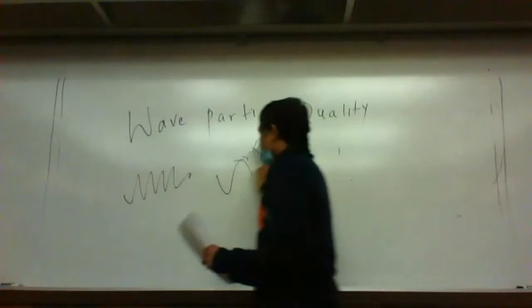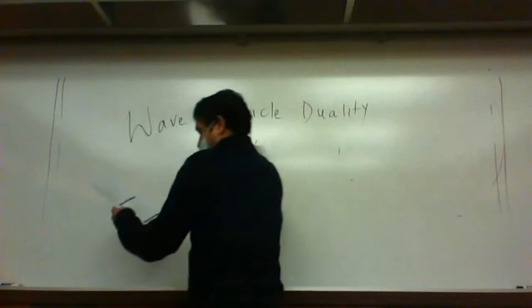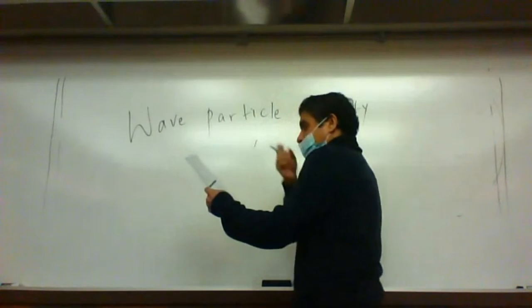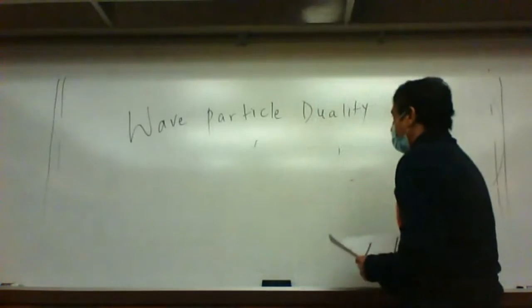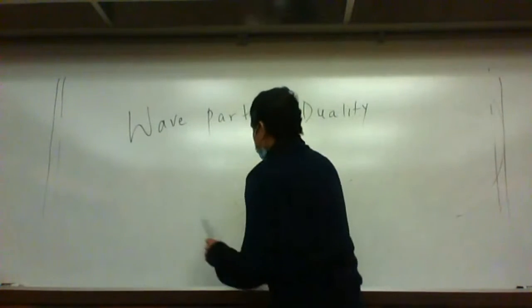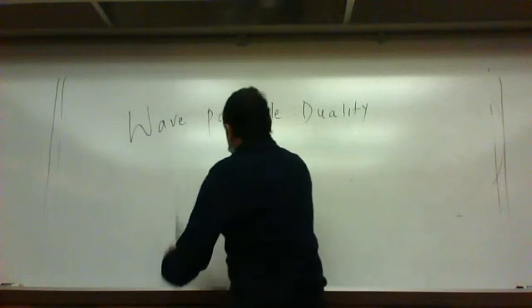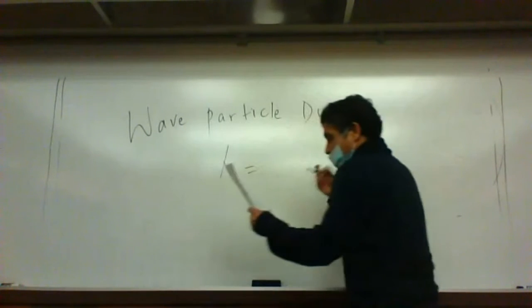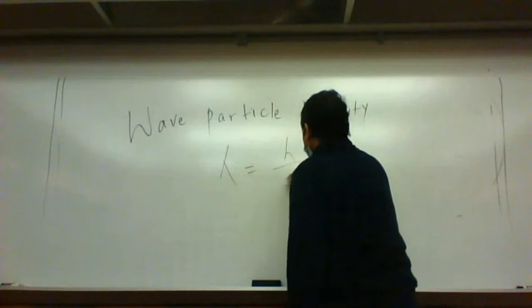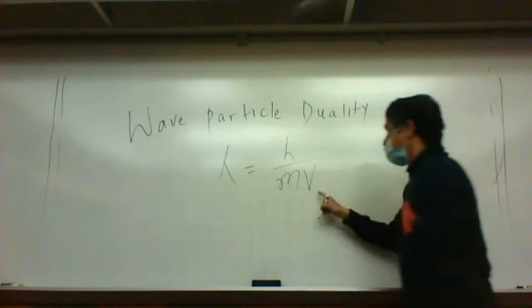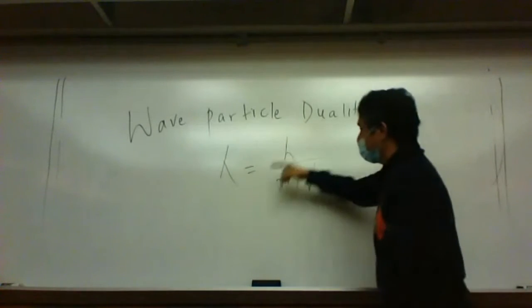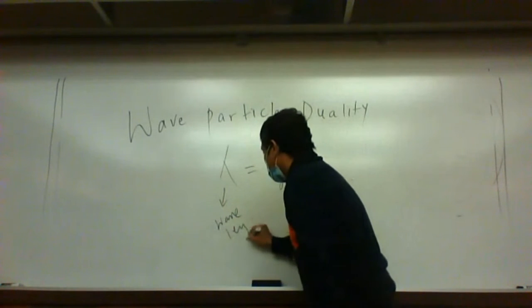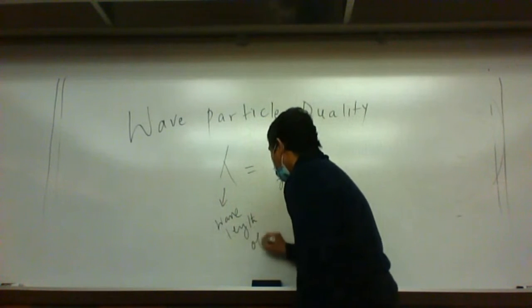So let's say matter has wave properties. The wavelength of the matter is given by the de Broglie equation. A guy named de Broglie gave this equation. Lambda is the wavelength of the particle wave, and it equals h divided by mass multiplied by velocity. So this is the wavelength of a particle, like me.